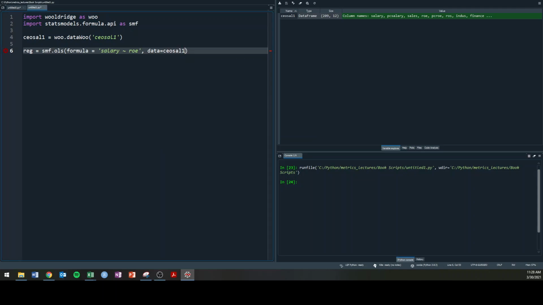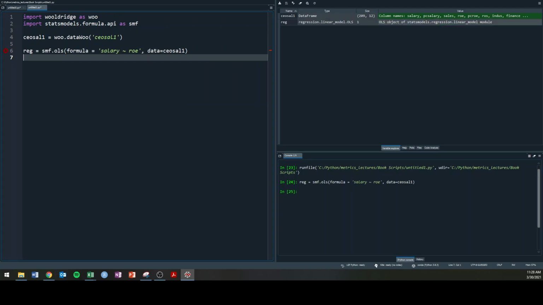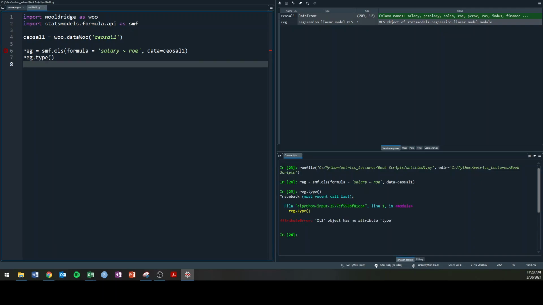If you've used R, this is fairly similar to the way you'd run a regression in R. So anyway, let's run that. We have our reg, and let me just show type. I do type reg. You don't need to do this necessarily.